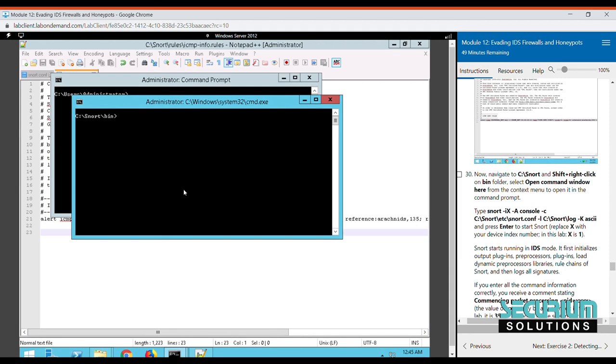Okay, in here you need to type snort -i, and in the place of X you need to give your interface number, and -A console, -c, and you have to give Snort what configuration file it needs to bring when the monitoring happens, etc. snort.conf.